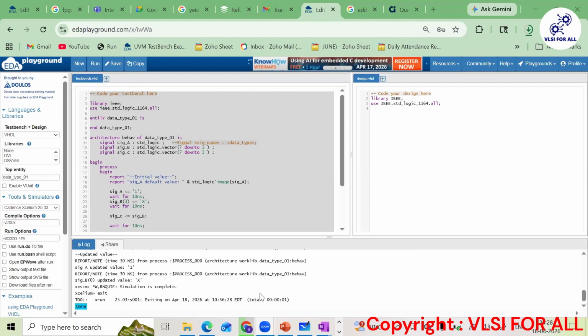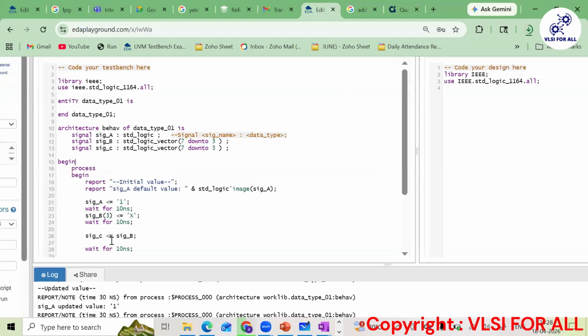Anyone have any doubt up to here, guys? What I want from you as homework is that you should use array attributes instead of writing 3, 4 in the declaration. So I want you to use array attributes. Clear, sir? Then we'll go for integer, signed, unsigned, enumeration, data type, array, and so on.